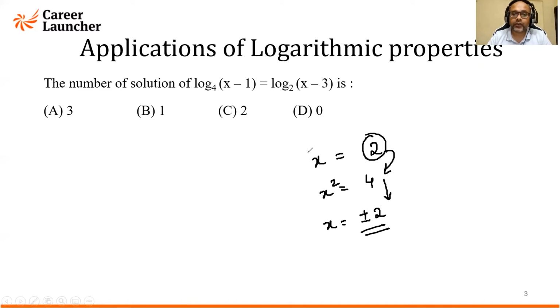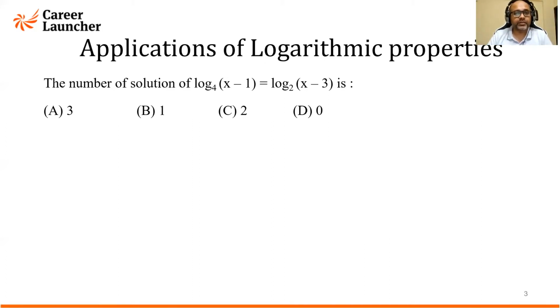Because you can't start with x = 2 and then say x is plus or minus 2, because originally x is positive in this small example of mine. So the thing that you have to keep in mind is, whenever you're manipulating something such that it is becoming a square or an even power, and then you're solving for x, there is a chance for you to get extra answers. So please be careful. Never directly mark your final answer without checking for all values of x. Right? Fine. Let's move on to the next question.